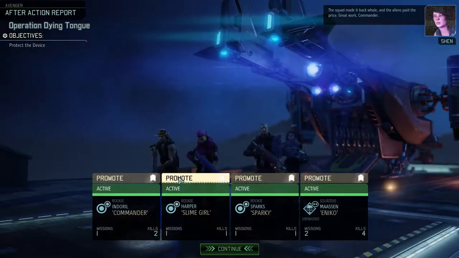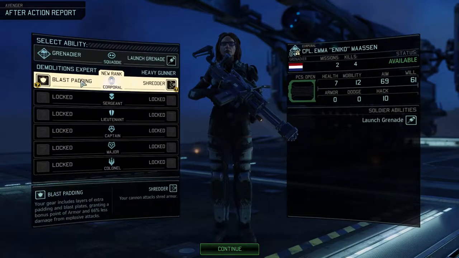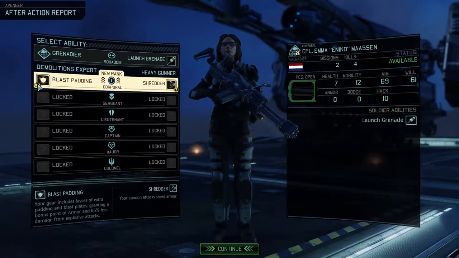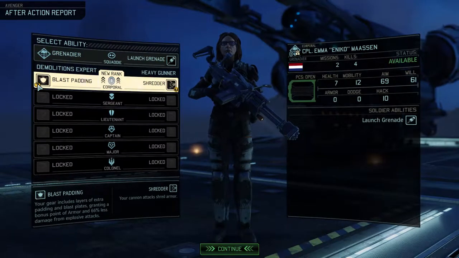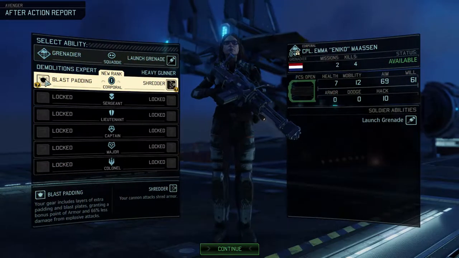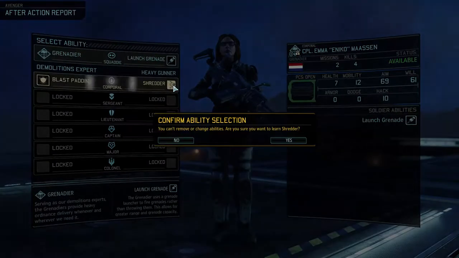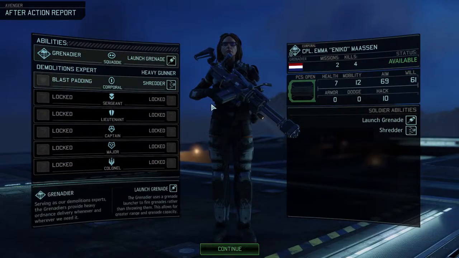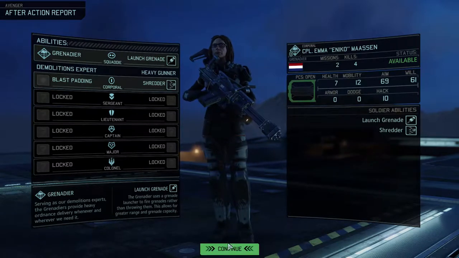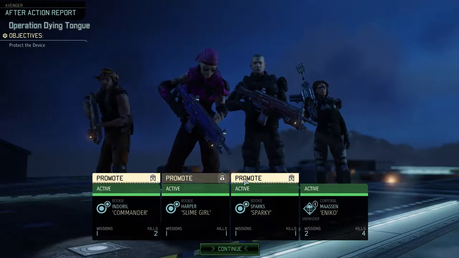Squad made it back whole, and the aliens paid the price. Great work, Commander. Oh, and Eniko gets another level. Let's see, what does she want? Ooh, this is actually... I don't know. That actually sounds generally more beneficial, though the blast padding would have been excellent defensive-wise, just to keep her nice and alive. I think we're good. Okay.